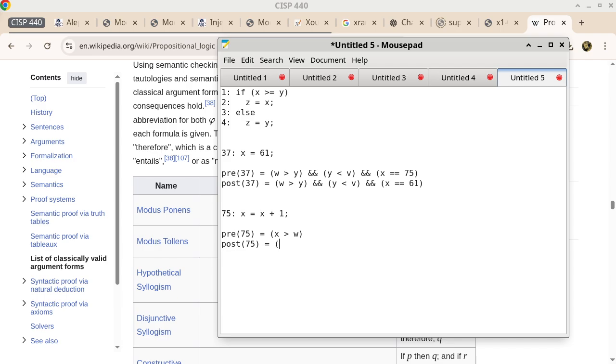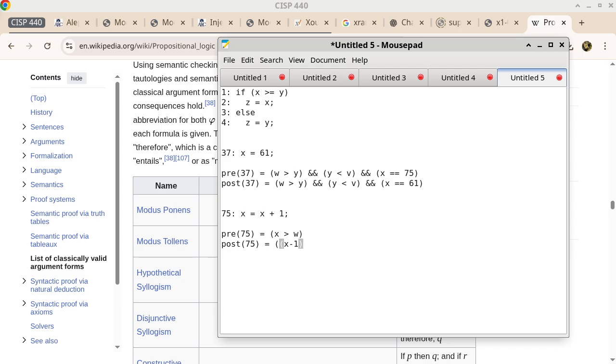Given that the precondition is what we know for sure before line 75 executes, what will we know immediately after? You might say, since we just changed x, we wouldn't know anything about the relationship between x and w. Well, that would be incorrect, because we can apply the inverse function. I know what we just did to x, so let's go back to the previous value of x, which is x minus 1.